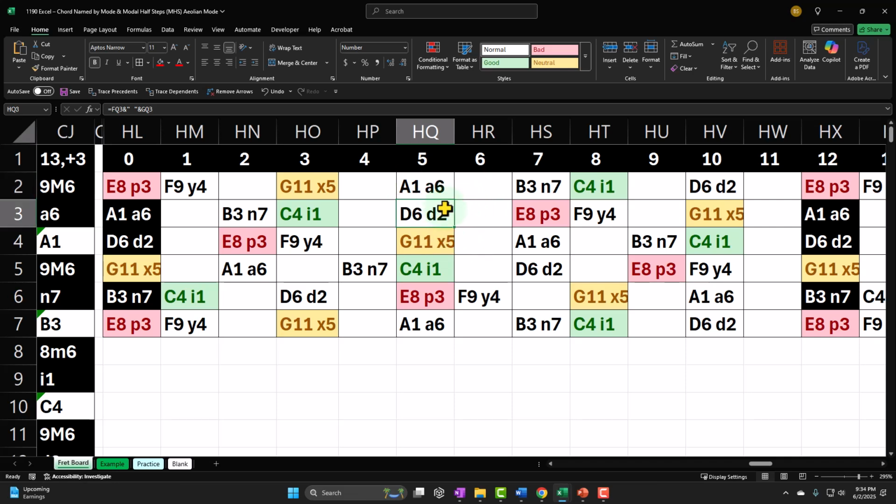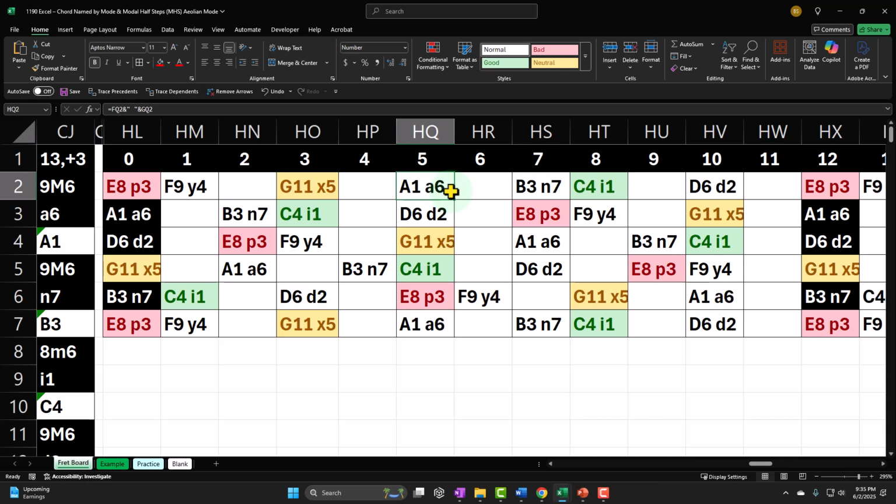So I'd like to be able to see that there's a difference between the A minor and the Dorian. In other words, the 2 chord is different than the 6 chord. If we think of it from a modal standpoint, if we expand past just a 3-note chord, that helps us to visualize where we are on the fretboard.